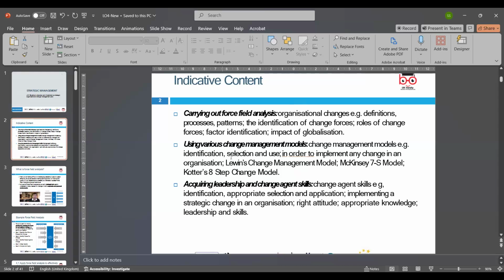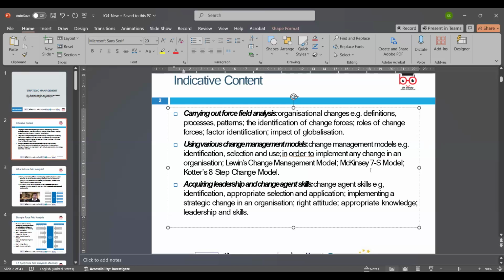Then there are different change models. We have covered Lewin's three-step change management model and Kotter's eight-step change model. In all these models, the three steps we covered in Lewin's model lay the foundation for the rest of the models. In some way you can find Lewin's three elements in other models also.